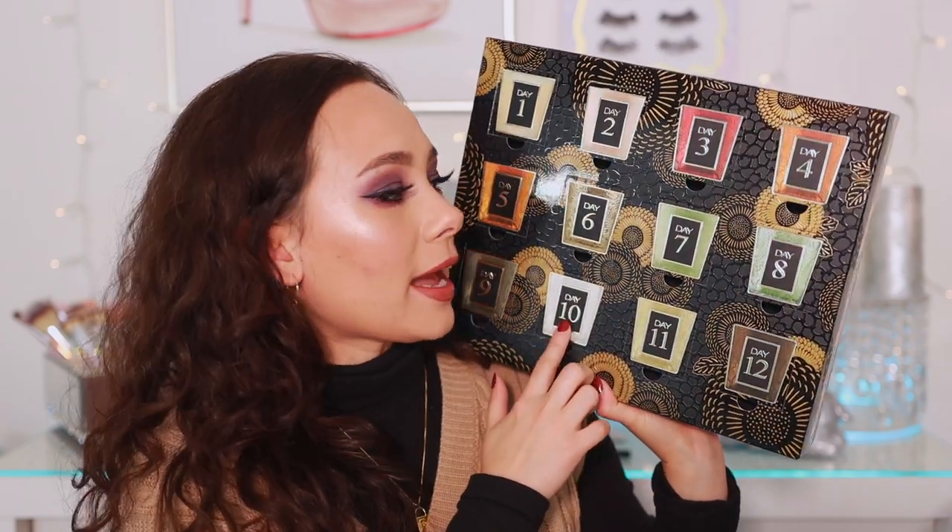Voluspa is my absolute favorite brand of candles. As I've grown older, I'm becoming more and more picky — I feel like everything gives me a headache now. Like the Forever Mood candles: while I love the scents, they give me terrible headaches. I love these because they are nice and small. I'm not going to show you the candles because I think this is a phenomenal gift. I'm going to give this to somebody, as much as I want to keep it. My favorite candle brands are Voluspa and then Nest, but I'm also exploring HomeGoods candles because they're affordable.